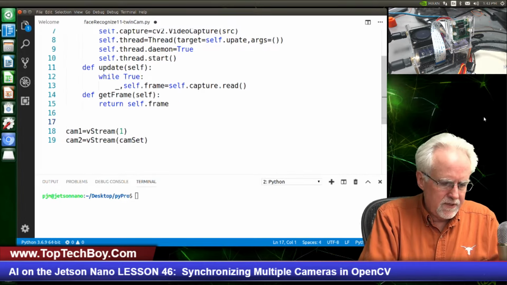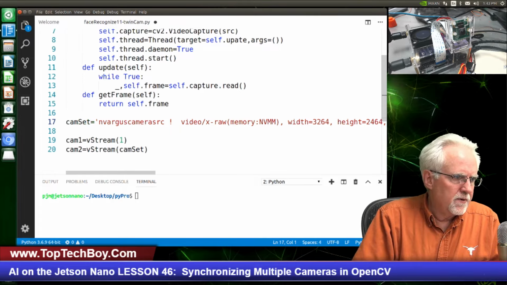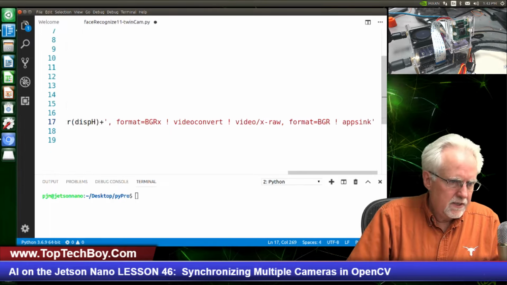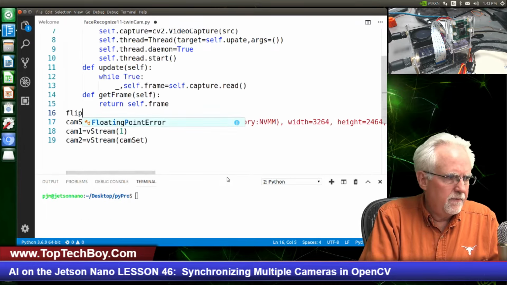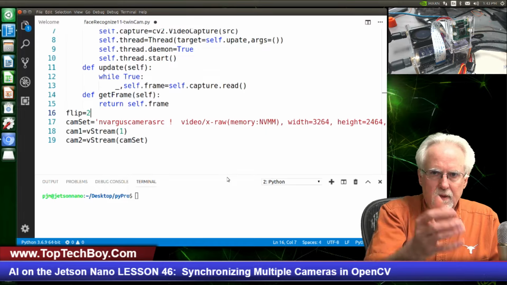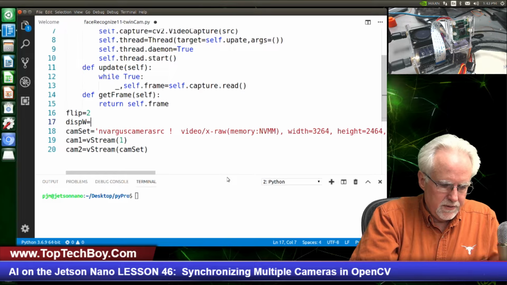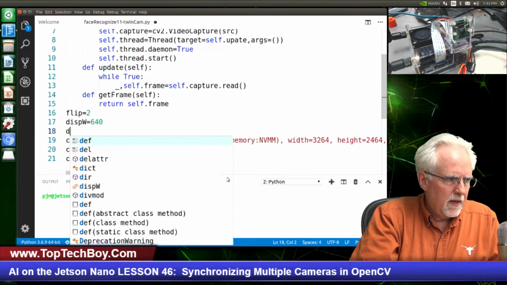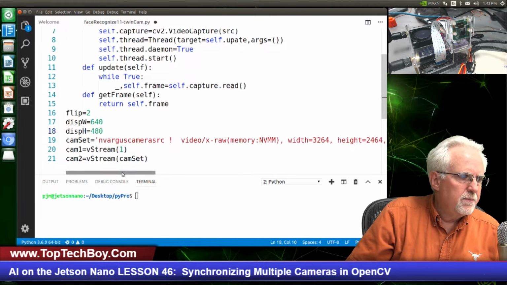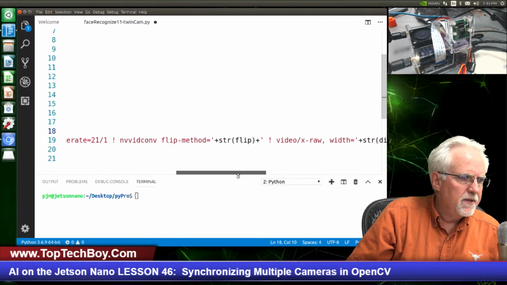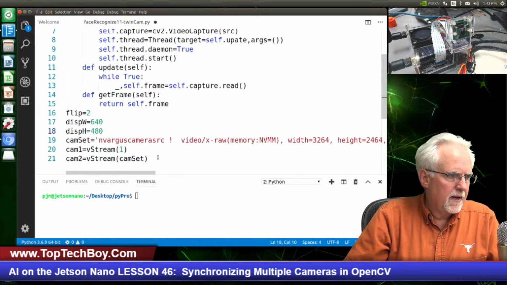So now what I'm going to do is I'm going to define cam set, and then remember there were 3 parameters that cam set needs, and one is your flip method. For me, flip equal 2 to make the image right side up, and then display width was 640 and display height equal 480, and then it goes in and puts those numbers in this long string that it's creating to be able to launch the Raspberry Pi camera.